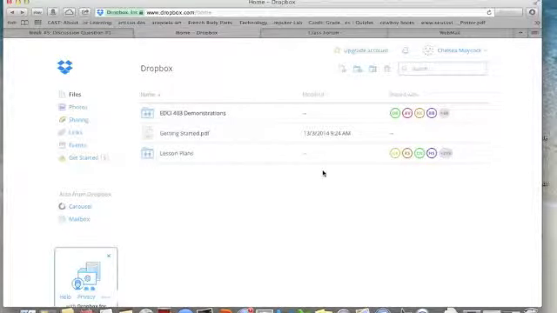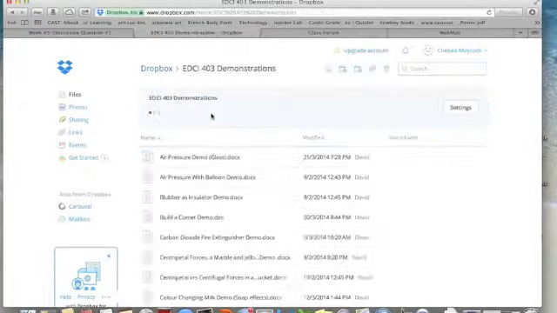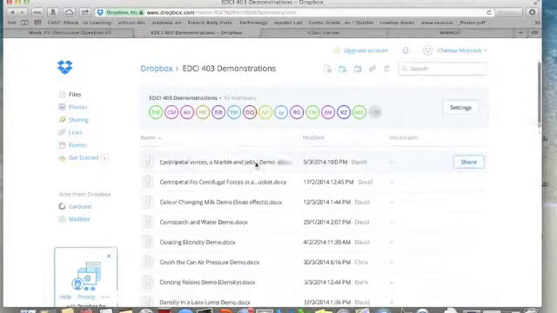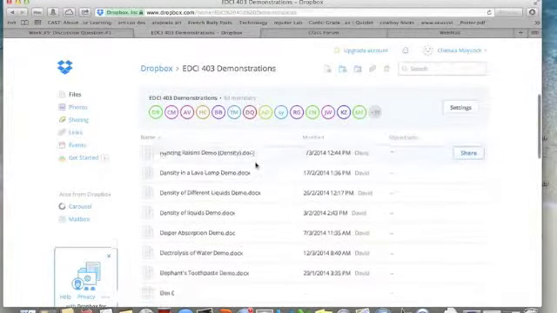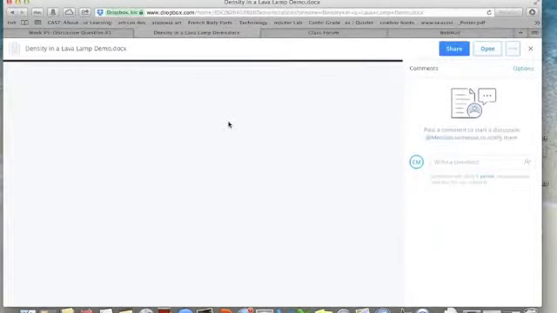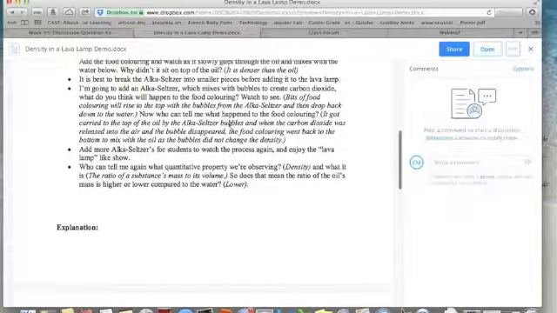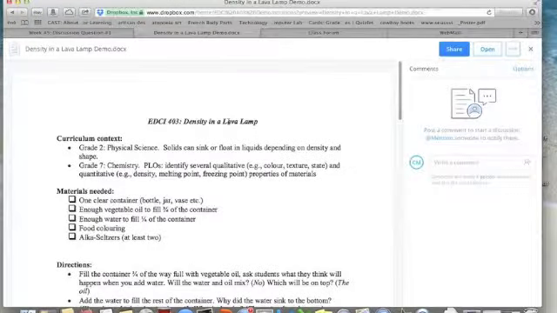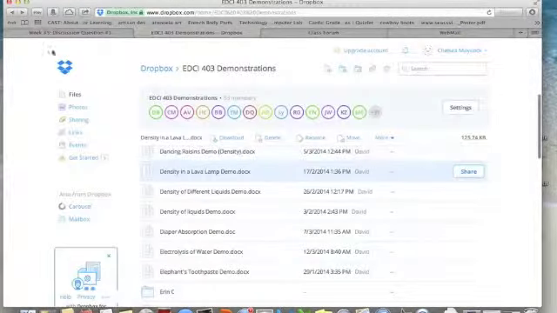This can play a really important role in sharing resources in education as well. As a teacher, it's super important to be sharing resources and always having fresh ideas. With Dropbox, you can share resources with colleagues, peers, and other teachers by creating a Dropbox account. On my own personal account, I have access to science demonstrations done by my peers. Mine is also in here as well. You simply click on the link and you have the document.